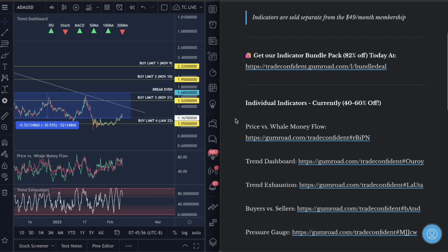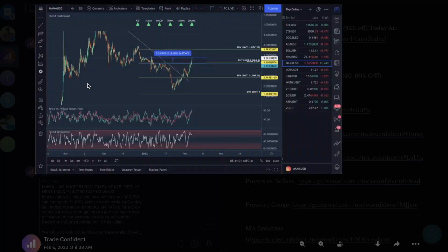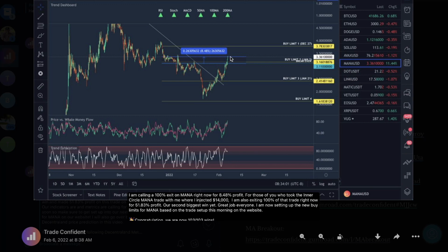I'm being more adamant about this, guys, because if you look at our account, we have never lost a trade. But there needs to be correlation to that. How have we never lost a trade? It's with the risk management, the metrics, and the indicators. Our indicators literally called the drop before it happened on our last exit. You guys can look at this. We called it up here around, literally 3:36 is when this screenshot came out and we called an exit.